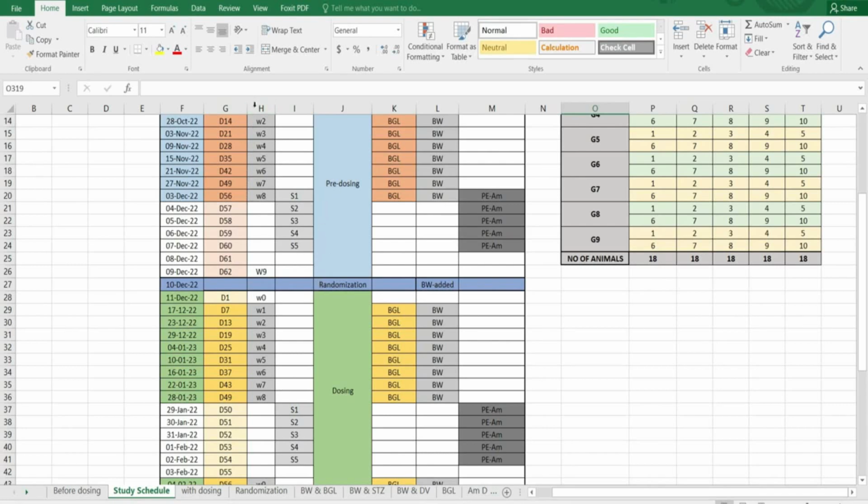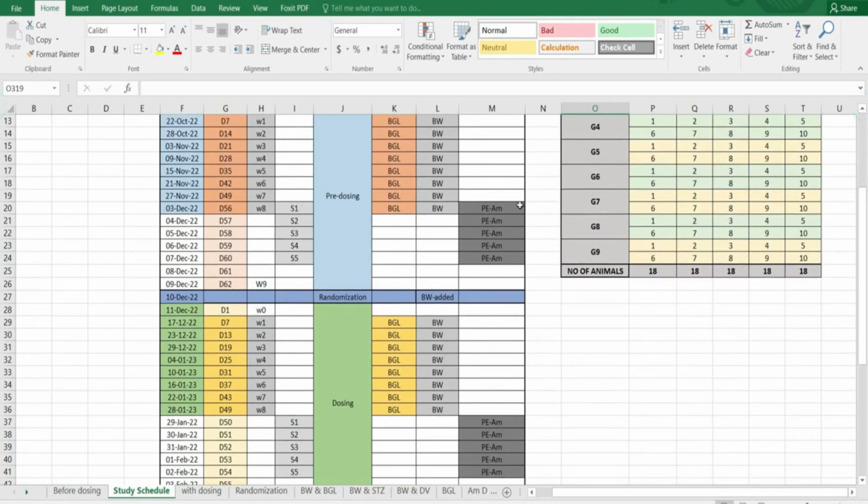Now moving to the next stage. At this stage, randomization of animals will be difficult because, due to the mortality of animals in diabetes, the number of animals per group will be reduced. And next point, due to the diet screening, those giving response after apomorphine injection, those animals we have to remove. So due to that, the number of animals is less in all groups. For that, we have to manage. So in this condition, we have to do the randomization.